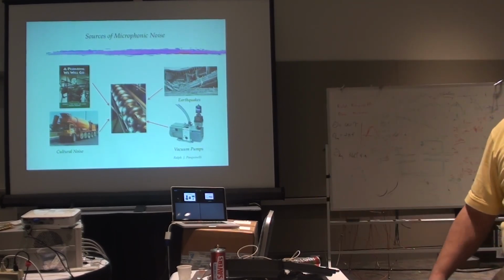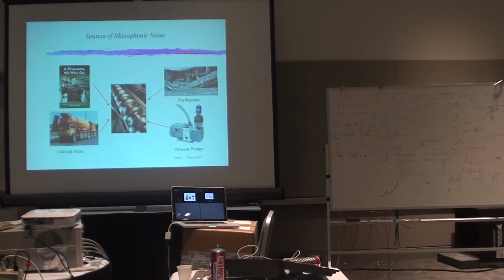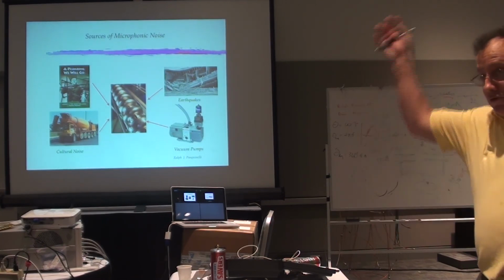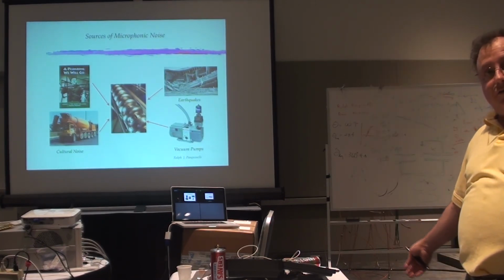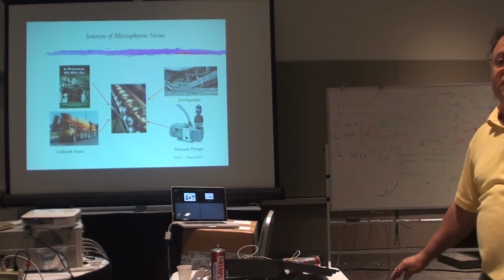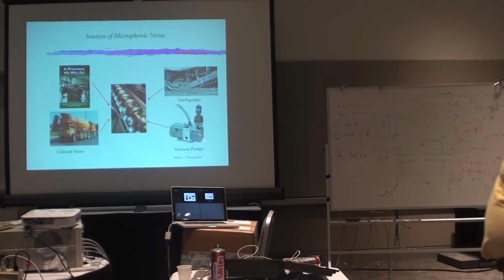So we tried that for a while, but the damn pumps were 10 feet away. For instance, at the LHC, where they do run at 2 Kelvin, the pumps are on the surface, and the machine's down 300 to 500 feet underground. So it isolates that. Okay, so microphonics can come from mechanical nasties that are laying around.